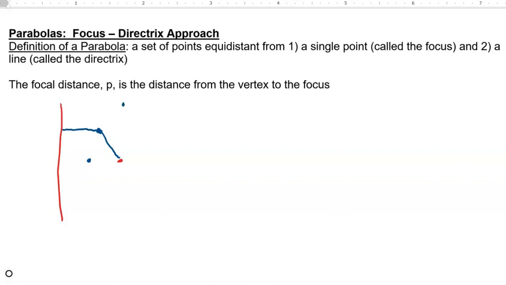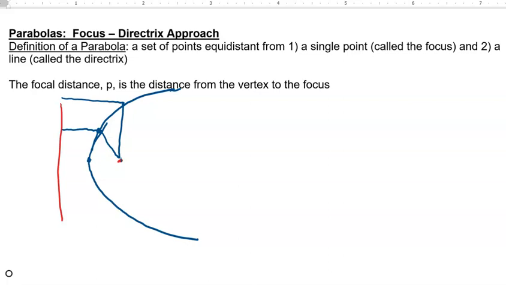And similarly, as we go further out, this distance to the line and this distance to the point are approximately equal. And so you can see that as we draw the curve that goes between those points, and presumably we would get something symmetrical on the bottom, this is the set of all of those points that would be equidistant from the point and the line.